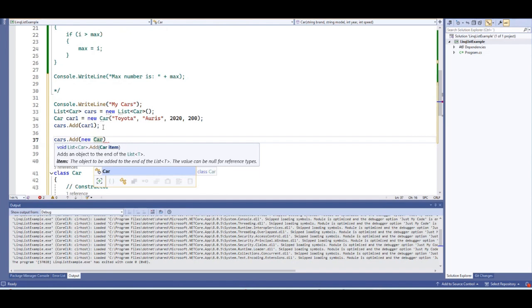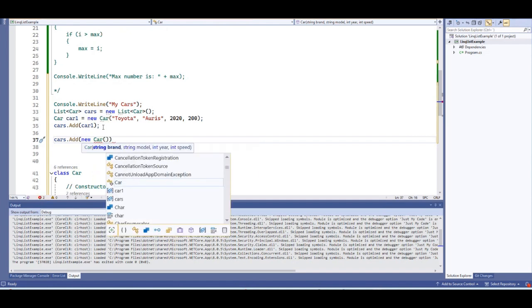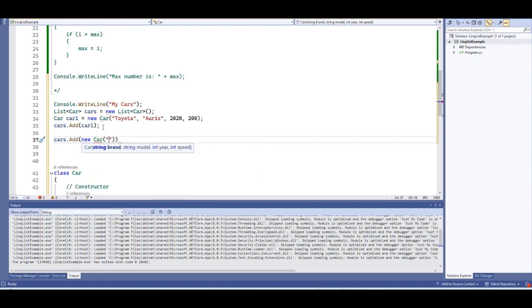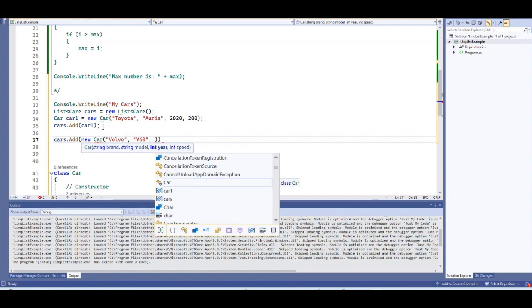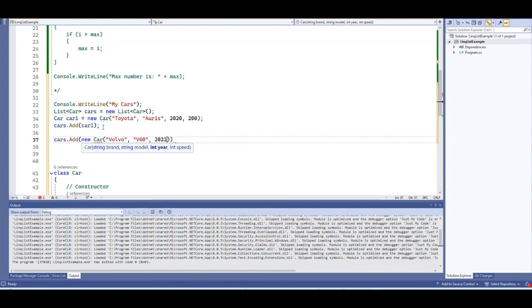Now let's create it here, Car, and the first brand information, let's say Volvo, and then the model. The model will be, let's say, V60, and then the year information is 2021, and then the speed information is 220.